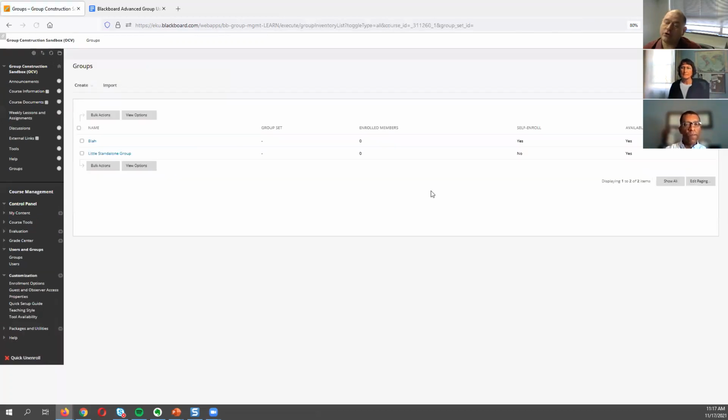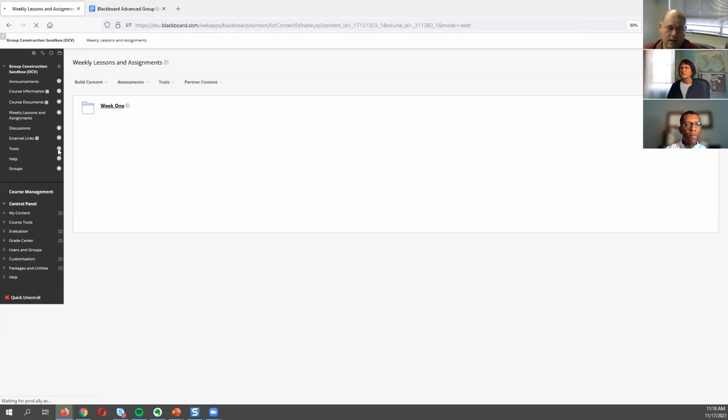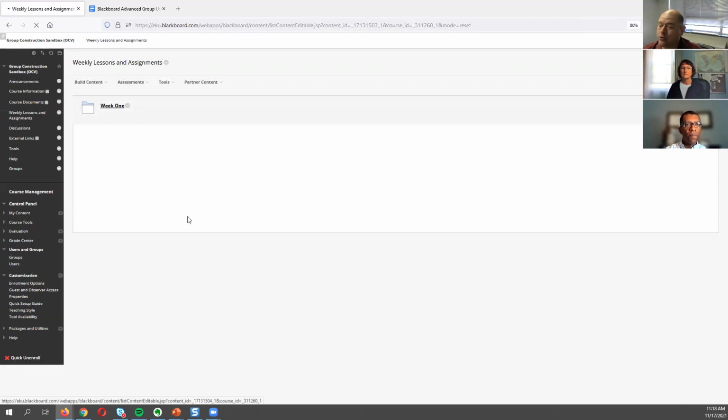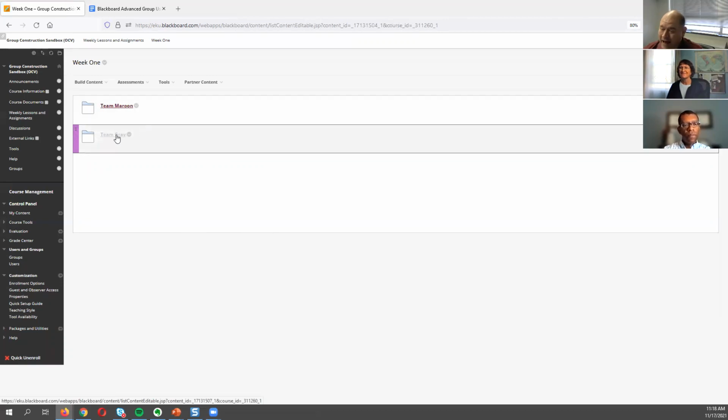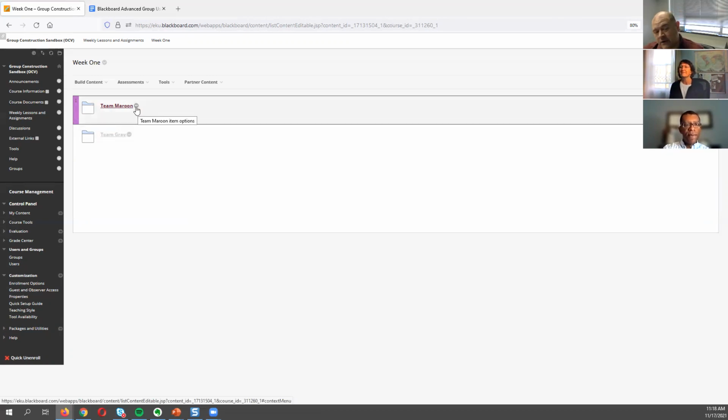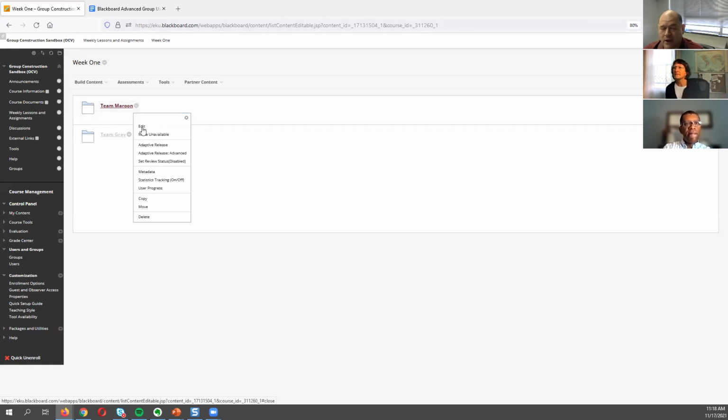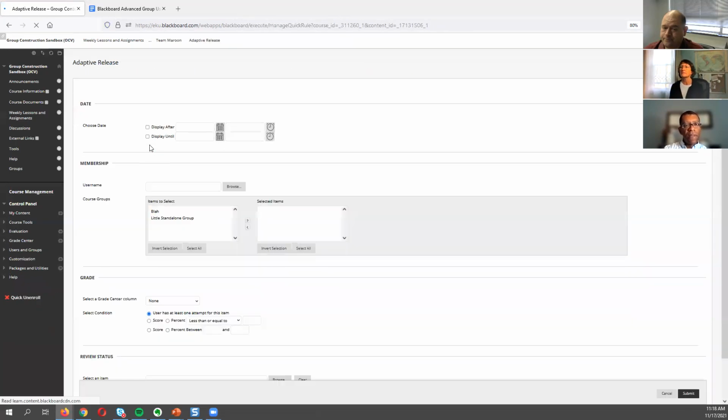And let me show you what you can do with adaptive release rules once you have some groups. So I'm just going to go into weekly lessons and assignments. I don't know that I'll be able to show you the result of this because I can't get this preview user to work, but I have Team Maroon and Team Gray here. If I want Team Maroon to be only accessible to those with the blah group membership, then I just go down, hit this context menu, and go to adaptive release.